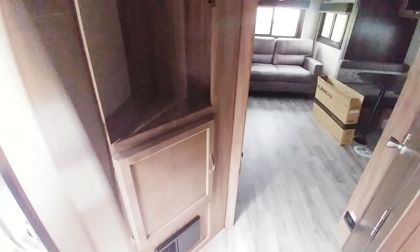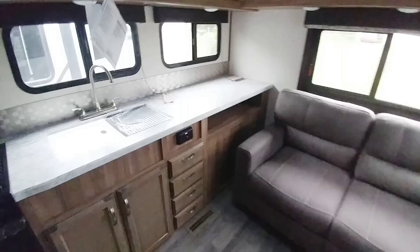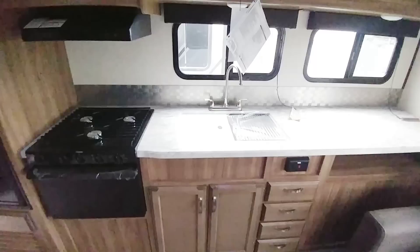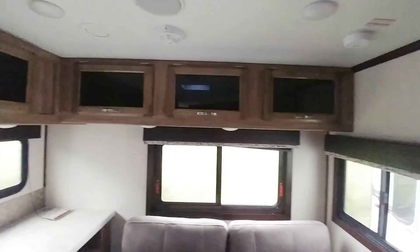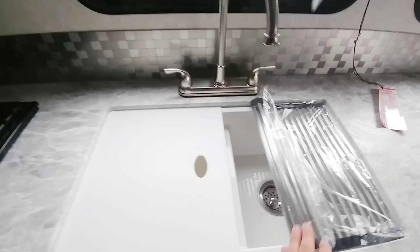Going inside this coach — it has steel entry steps and nice storage cabinetry right up front. This is a rear living room setup; it's not a bad floor plan for a relatively small travel trailer. It has a nice couch that folds out into a bed, lots of countertop space, and a really good functional kitchen with an oven as well as a microwave above it. Look at all the cabinetry — I don't think you would ever run out of storage space. There are nice drawers below and a double basin sink. It also has a dinette booth that turns into another sleeping area, complete with more storage above. The sofa is facing the entertainment center, so people sitting anywhere here would have no problem watching TV, with more cabinets below.